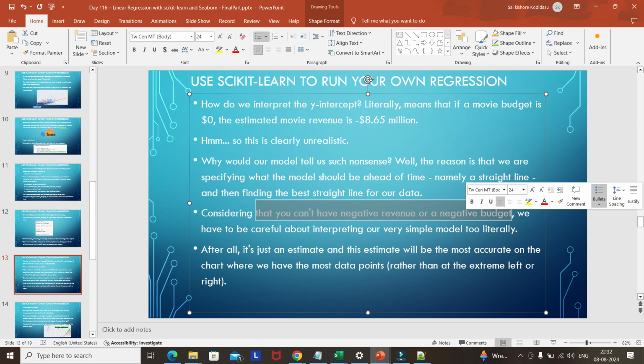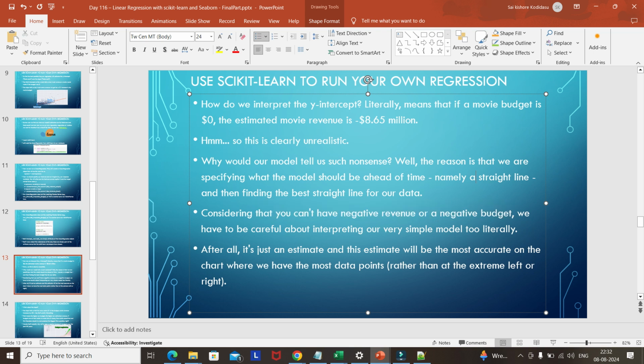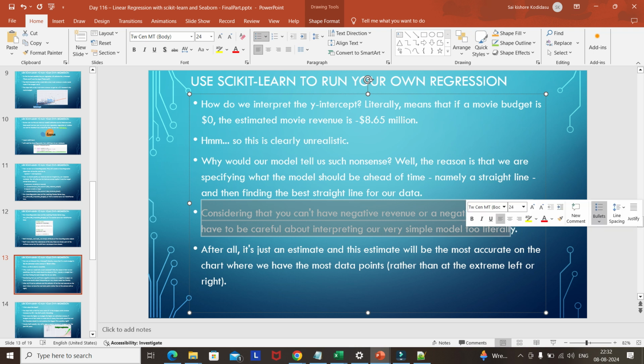Generally the revenue will be at least 0 only. It won't be negative. There is no concept of a negative budget. So we have to interpret our simple model carefully, not too literally.